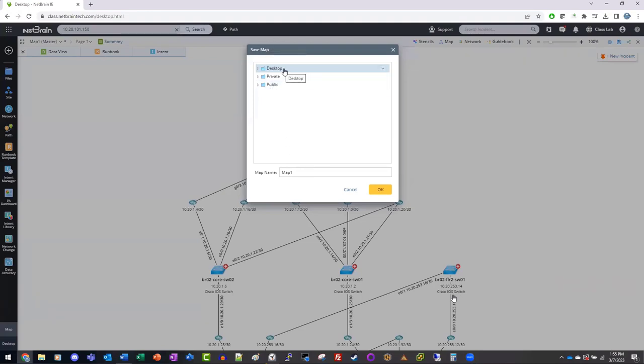In the class lab, please only save stuff privately whenever possible. This goes for all file types, because anything that's stored publicly in the class lab is subject to periodic purging without notice. Basically, whenever things start to get cluttered, I will just go in and wipe stuff that isn't needed for class. So that only applies to public stuff. Be aware. All right. In your own environment, though, obviously do what you want. All right, so I'm going to save this on my desktop. I'm very creative, so I'm going to call this NetBrain 101.